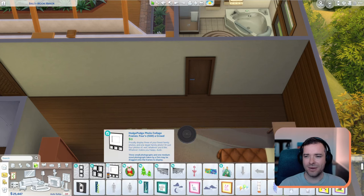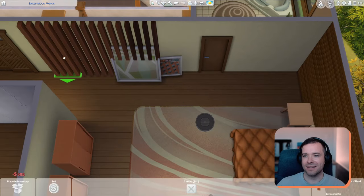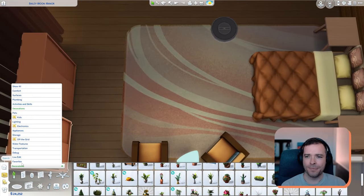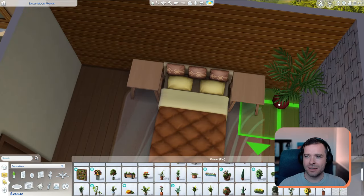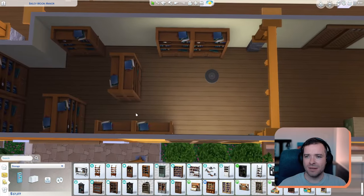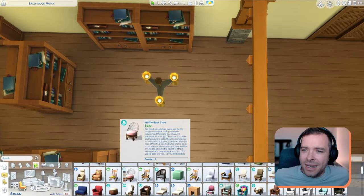I feel like the base game needs an update with wall art — what we have is very basic and we need more choices. In the end I went for the one leaning on the ground, plus a couple of wardrobes — I think the colors are feeling really well. Some plants and lighting just to finish off the room. I didn't go too heavy; I tried to keep it as minimal as I could because it is a really big build and it would get really laggy if you have too much clutter.